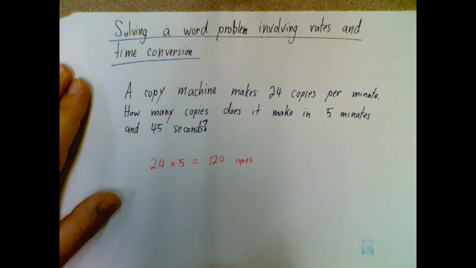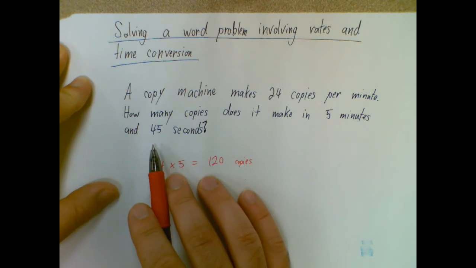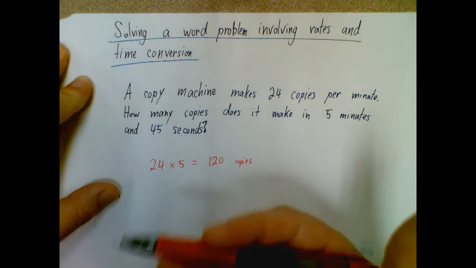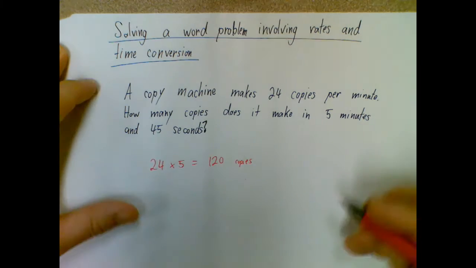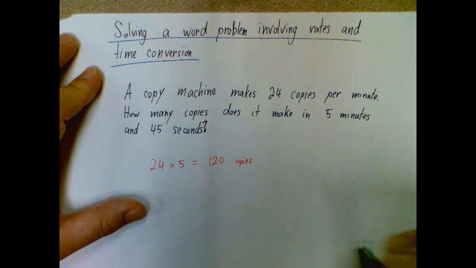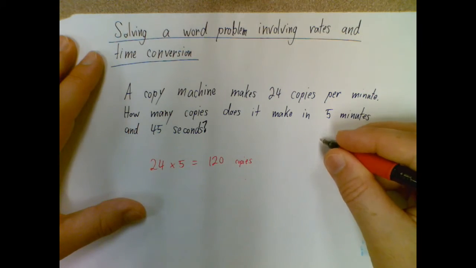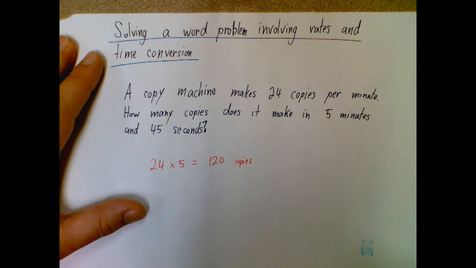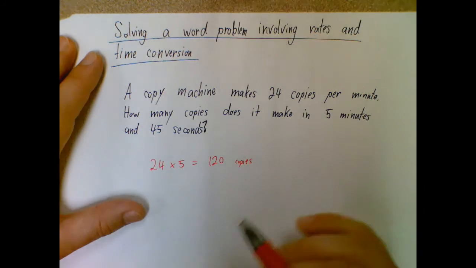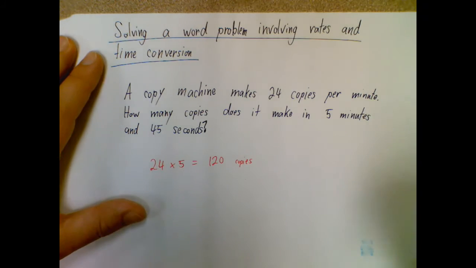Okay. But this 45 seconds is what usually throws people for a loop because they want to write it as a decimal, which makes a lot of sense, but that decimal throws people off. So here's the kind of the side here. If we have five minutes and 45 seconds, a lot of people write that as 5.45, and that is incorrect. Okay. Because there's not 100 seconds in a minute. So 45 seconds isn't 0.45 minutes. So how many seconds are in a minute? 60.